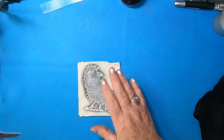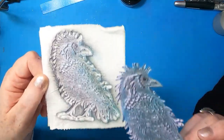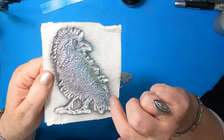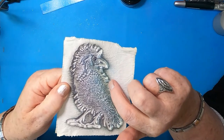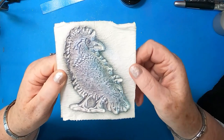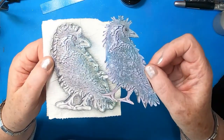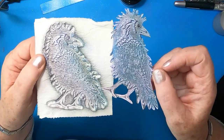So now cutting him out. I've got one that I've cut out before, rather than you painfully sitting watching me cut out. Literally cut just on the inner edge of that outline that you can see that's bumped, that's raised. You don't need that raised bit. You're going to cut it off and you're going to end up with this.